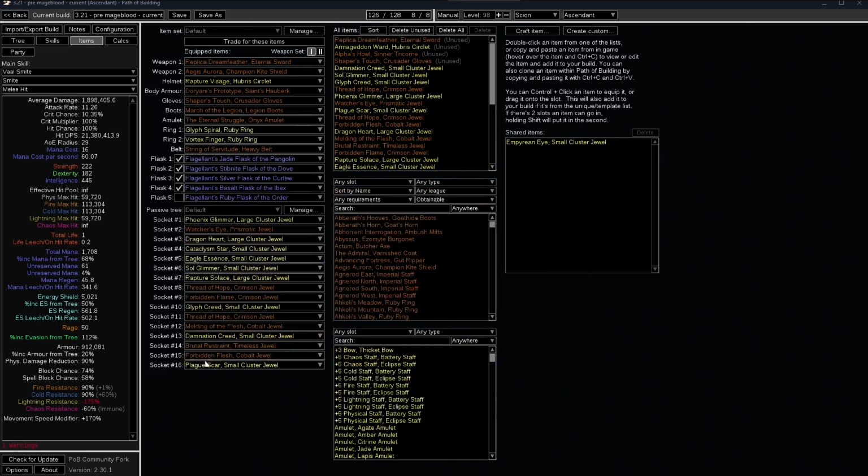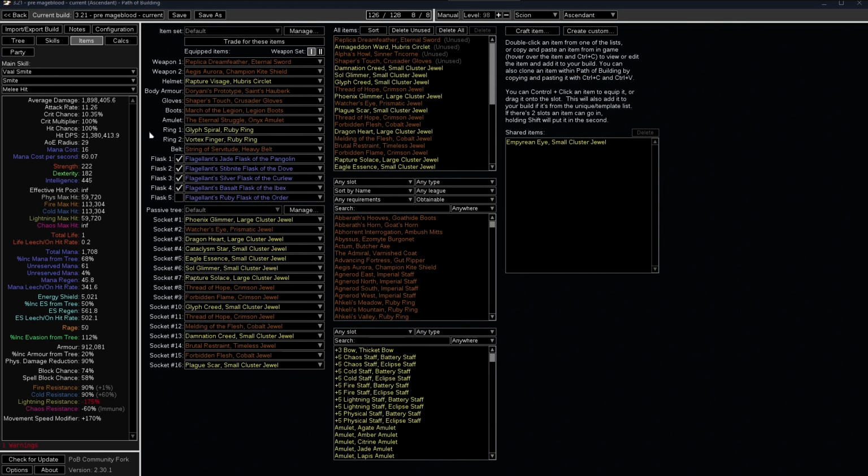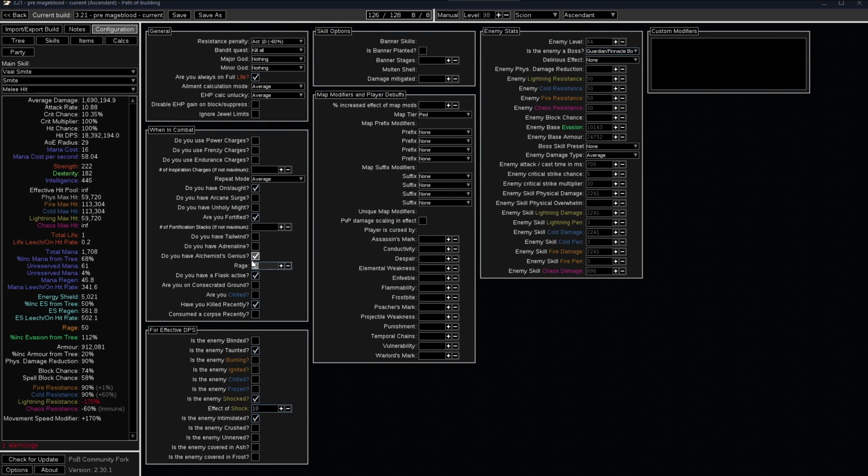So that's about it for upgrades, right? So not really all that much. But you can see we did get quite a bit more damage, basically just from getting a lot of those things. Like, so we got the Frenzy Charges. Let's take off the Rage.